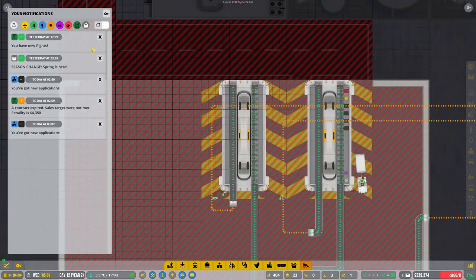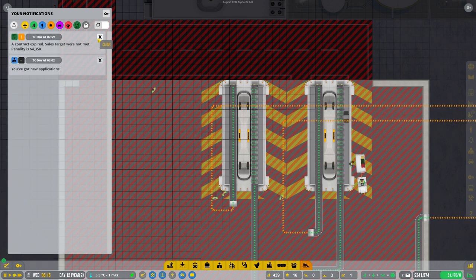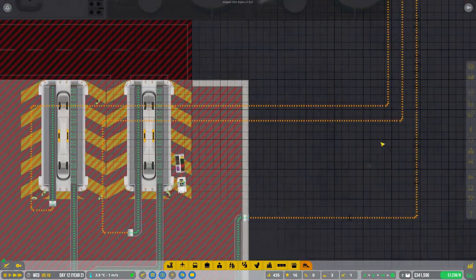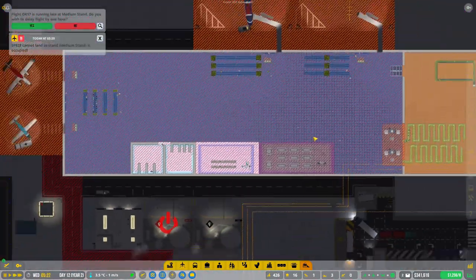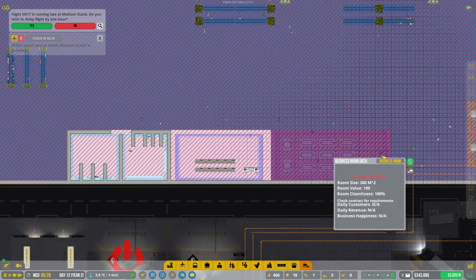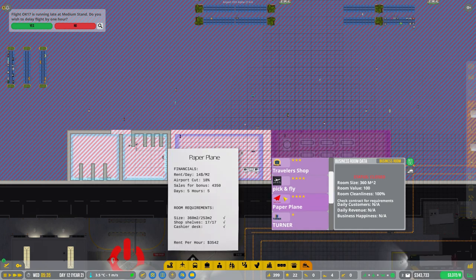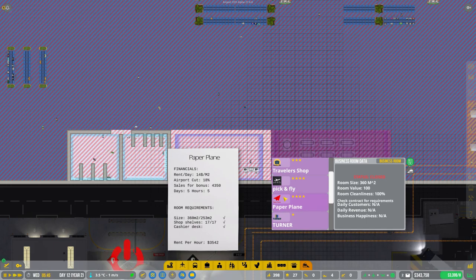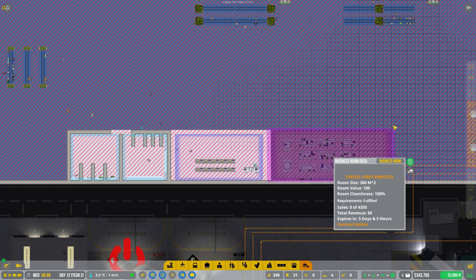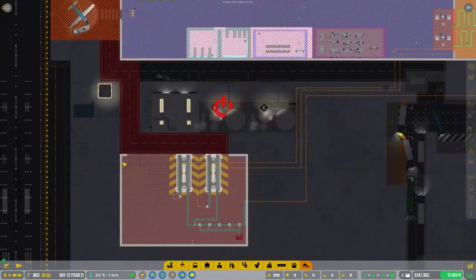Right, so new flight, season change, contract expired. Why are we not hitting the contract all the time? We're not getting enough passengers in and into here. Show which one it is. Right, this is the one. So let's sign another contract. So rent day 14, airport court, sales for bonus. Let's do that one, show you. Okay.